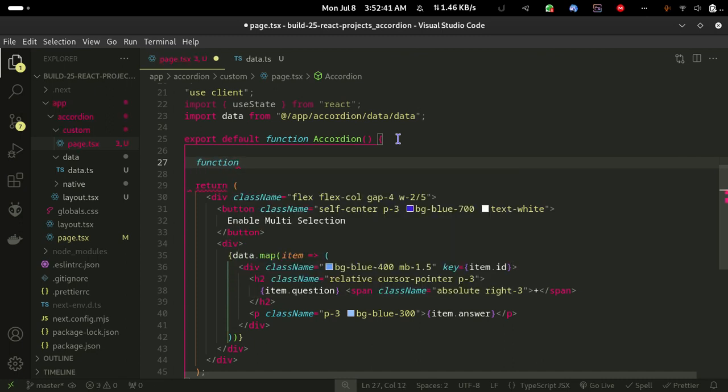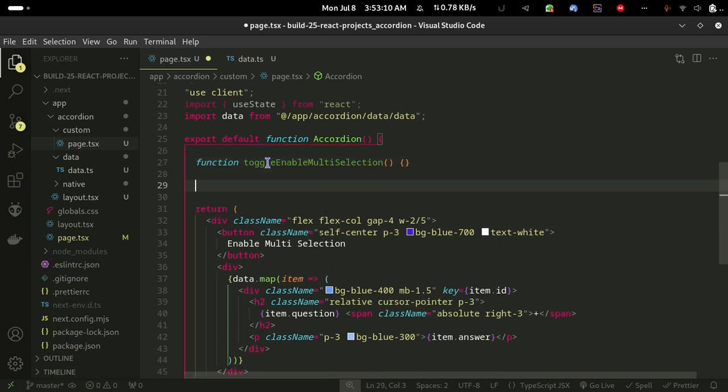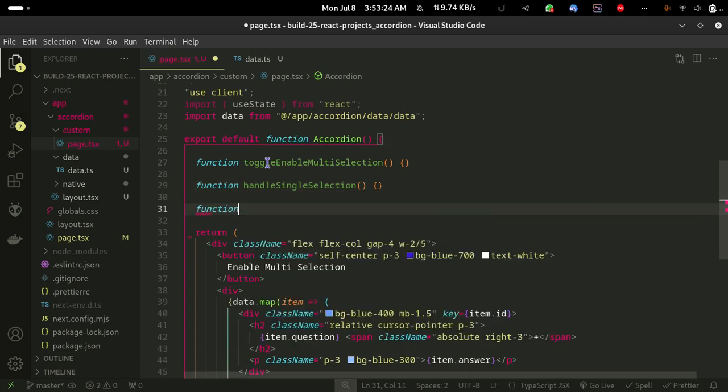Function handle mode selection, right? Let me start with the toggle: enable multi-selection, and then another function for single selection, function handle single selection, and then another function for handling multi-selection, right?